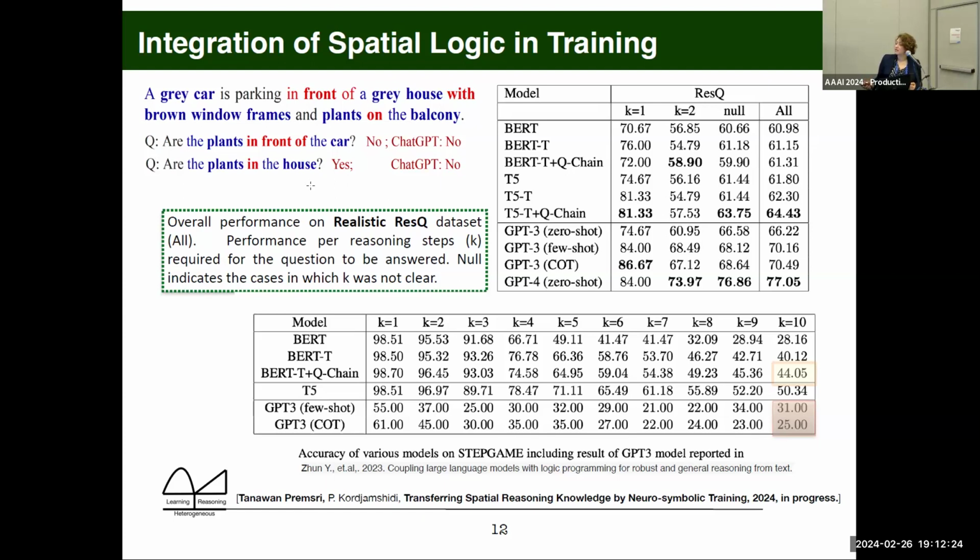The last two rows of the results are taken from another paper, we didn't repeat them because of the cost. They reported 31% and 25% accuracy with GPT only, so this is really poor. And then we realized that if we fine-tune BERT, we can do much better than GPT when we train with the symbolic logic.